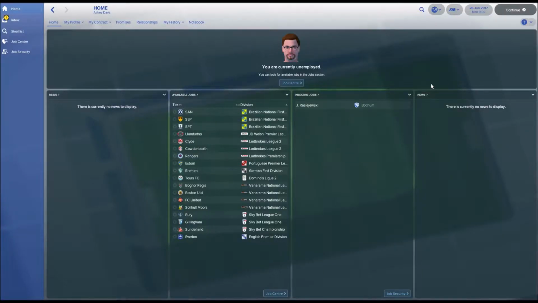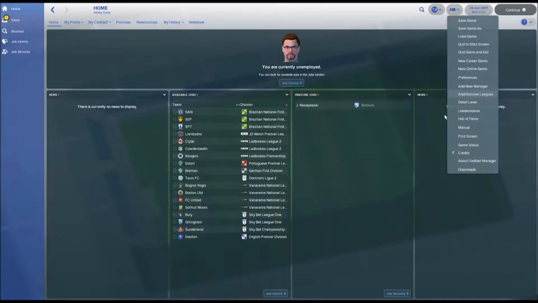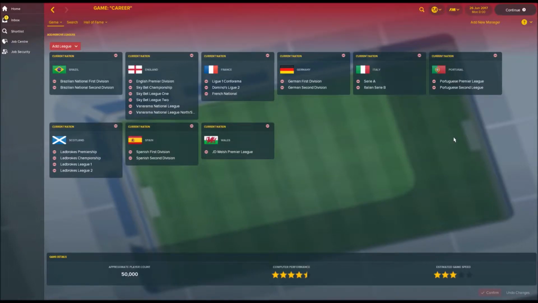So here we are, the game's been set up. I'm going to first take you through the leagues that we're going to be playing in. If we have a look at the add and remove leagues, you can just see the type of leagues we're going to be playing in. Brazil down to National Second Division. England is where I'm from, so it's going to be the one that I know best of all. We've got that all the way down to the non-leagues. Three divisions in France, two in Germany, two in Italy, two in Portugal, four in Scotland, two in Spain, and the JD Welsh Premier League as well.